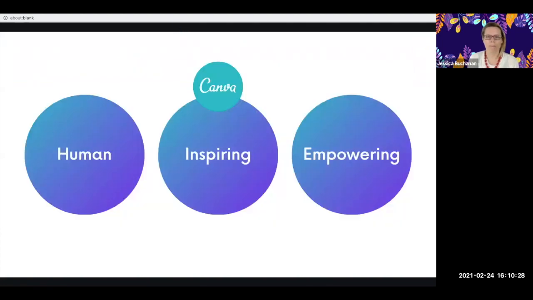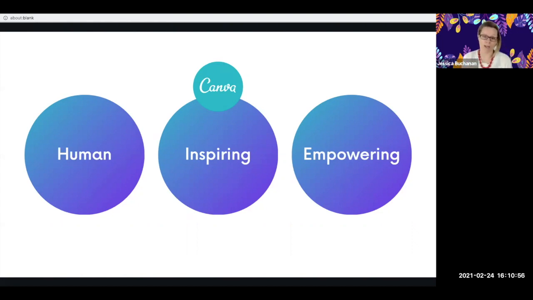Moving on, we'll move on to your brand values. Let's try and define what those are if you haven't already. Your brand values will guide your culture by saying, this is how we do things around here. They should be memorable and they should be actionable. So these are Canva's 3 brand values. They are the North Star for everything that we create at Canva. We are human, we are inspiring, and we are empowering.